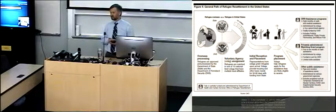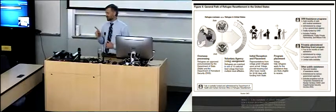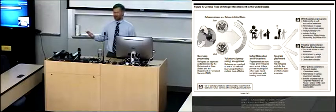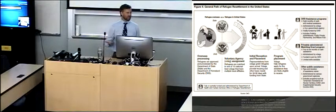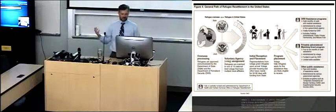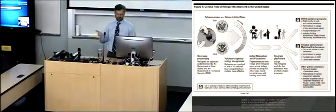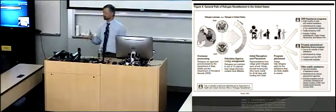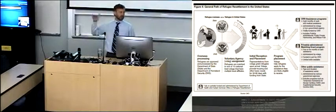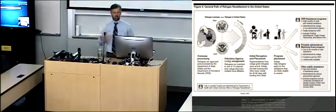The International Organization for Migration pays for their ticket, but it is an interest-free loan. People have to pay this back, or they sign something saying that they will pay this back. They arrive at the Denver International Airport and are met by a VOLAG representative, who welcomes them and has to have arranged housing, initial food, furnishings for the apartment, those types of things. The ORR, the Office of Refugee Resettlement, at the federal level, gives $1,800 on average per refugee to defray these initial costs. Why am I telling you all this?